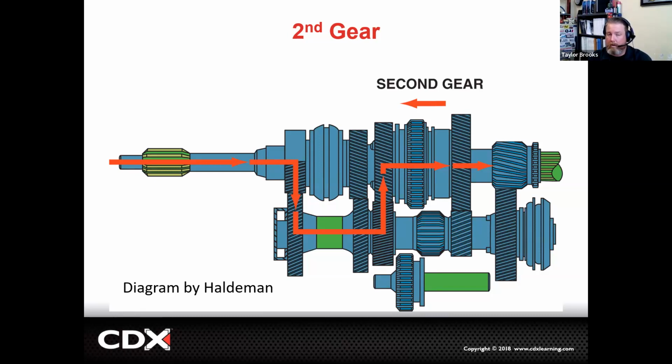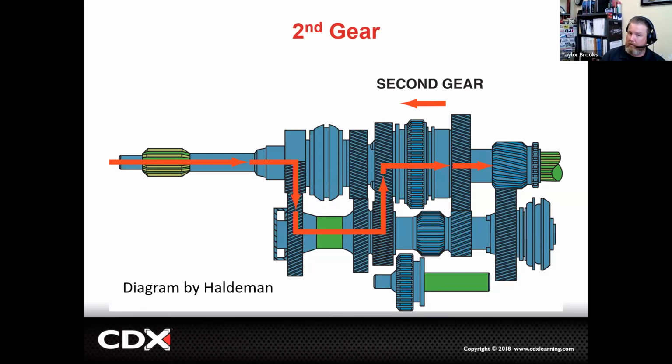And again, torque from the engine is going to go from the input shaft into the counter shaft into our second gear speed gear, which is now slightly larger in diameter than our input for first, and then our output for second gear is slightly smaller in diameter. That will then lock into place, and we will go into second gear.